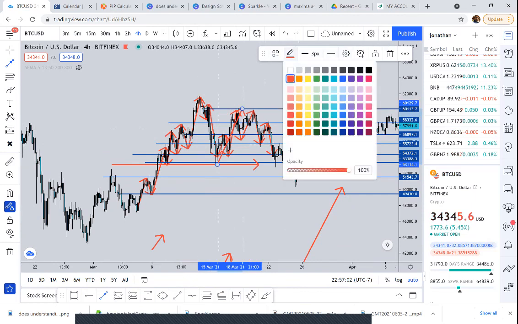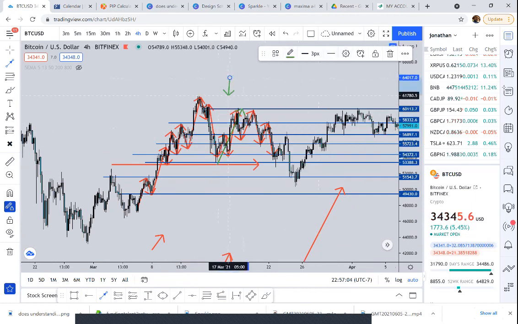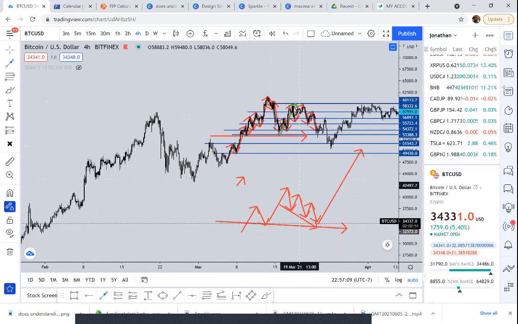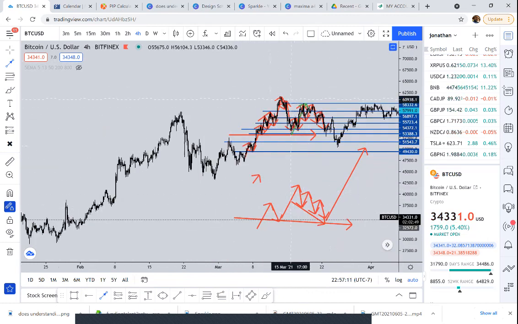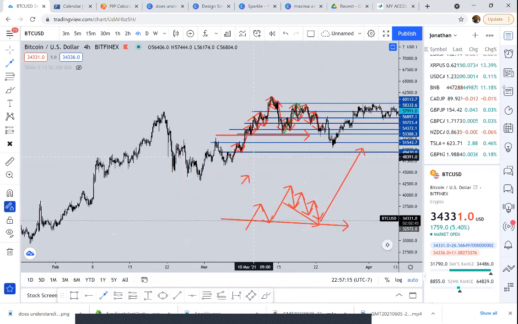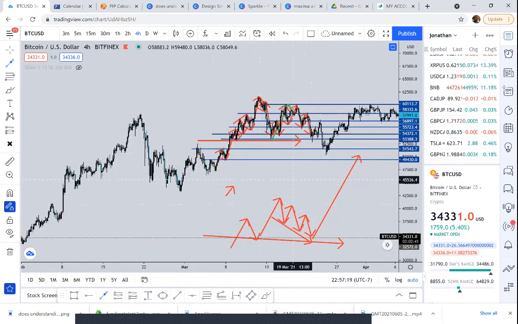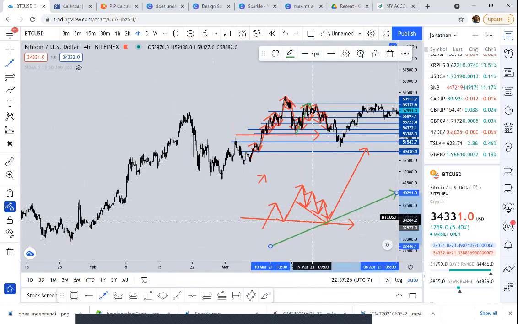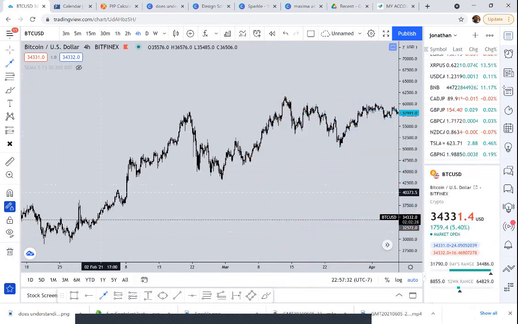I apologize. Let me change the color. So now we can see how this actually does this, which is what I'm talking about here. It's a different formation, but you can definitely just see how it moves like that to where it tricks you. Okay, that's something big that I used to really get caught up in a lot. So yeah, this ultimately overall is a bullish trend, but it looks like it becomes bearish here, but it doesn't. Continues the bullishness here.